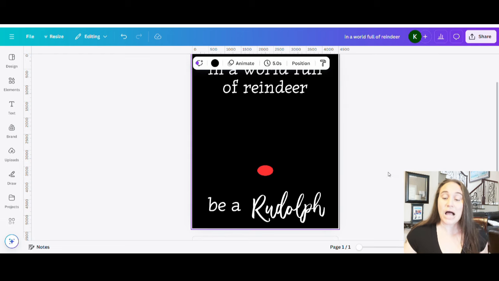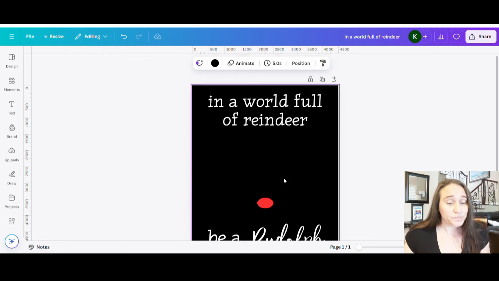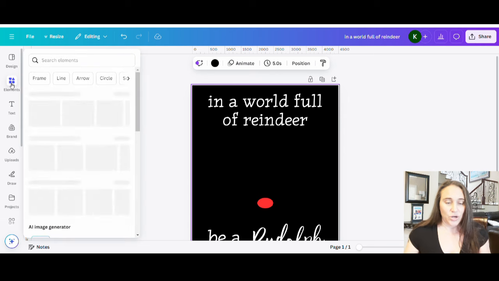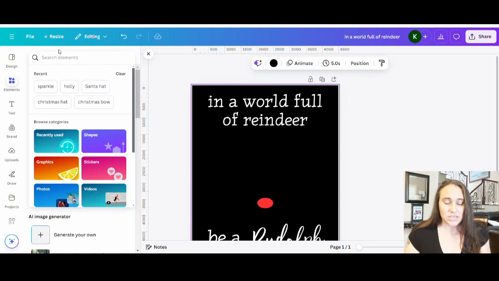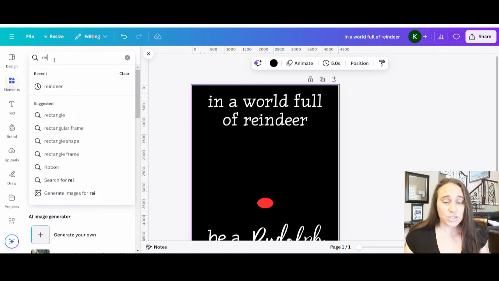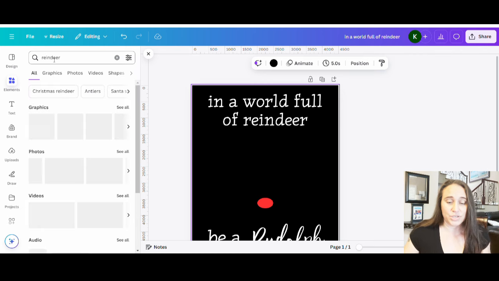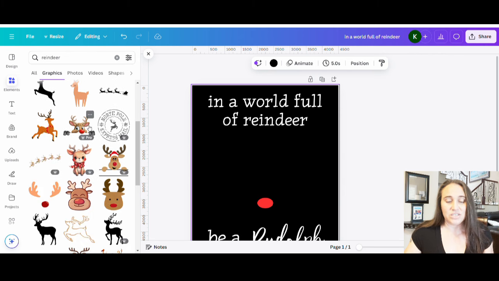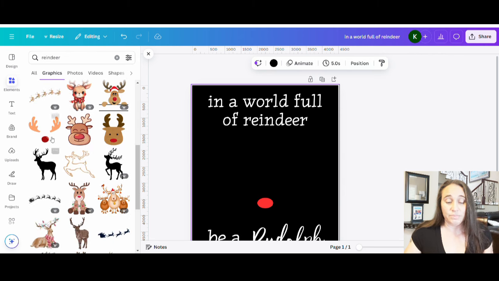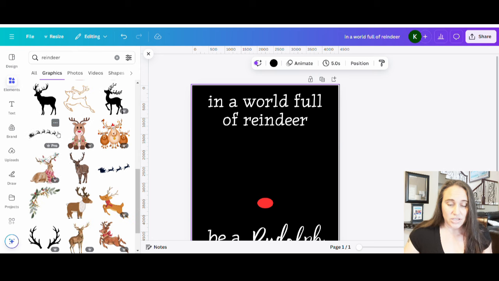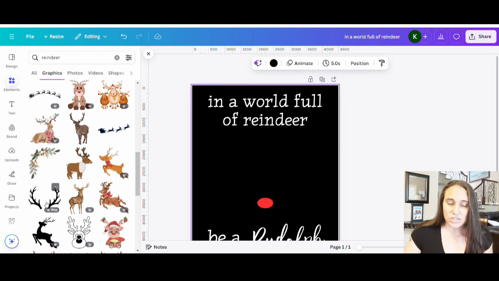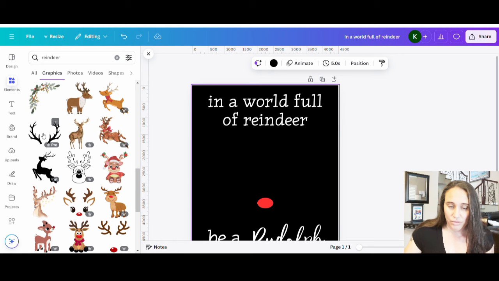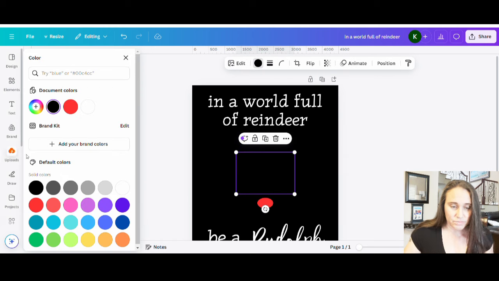So now we just need a pair of eyes and a pair of antlers. So let's go up here. We can go ahead and do a search for elements, and we can do reindeer, we can do Rudolph, we can do reindeer horns. It depends how simple you want it to be. Let's just put reindeer because I bet that's going to give us a bunch of horns. And so we can look. So here would be an example of a simple one. I don't really like those horns, but that's pretty simple right there. Here is, or antlers, I should say. Here's a pair of antlers. This is an option, though. Let's go ahead and make these a brownish color here.